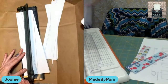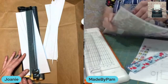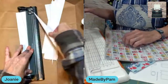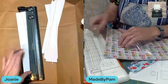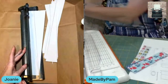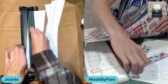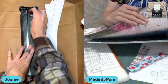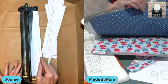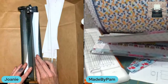Just getting my paper back out. I'm going to look in it and see if there were actually mushrooms on it. It shows in the collection kit that there's supposed to be mushrooms. Right, in the kit. But I have no idea. I didn't go through it enough because it's really thick. Was it brand new when you got it? Yeah. Oh, rad. I love when that happens. I got it from Keisha's sale.